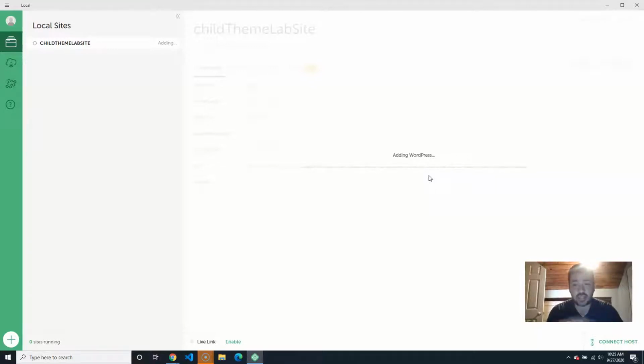Now this can take some time. It depends on your computer. This computer is pretty fast, so it should happen pretty quickly. But on my other computer, that's why I'm actually on a different one. I don't know if you can tell the scenery is a little bit different. On my other computer, this can take a while. I mean, not crazy, but it'll be like minutes. I'm going to go ahead and pause this because it's still taking a little bit. And then when it's done, I will start the video up again.